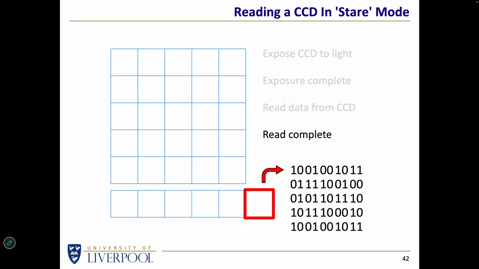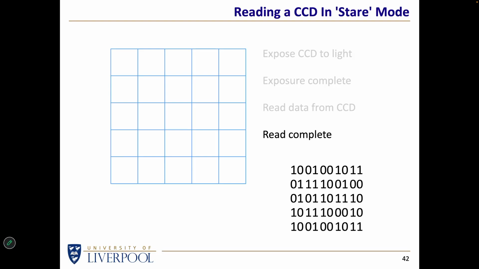After a second or two or three, all of the charge that was in the CCD has now been read out through this sort of bucket brigade idea of the charge being transferred. That's why it's called a charge-coupled device. The charge is coupled from one line to the next, one pixel to the next. After that's finished, you're now left with a whole load of data, and assuming you know how it was read out, you know exactly what any individual bit of data corresponds to in terms of where on the chip it came from. That's how normal CCDs work.